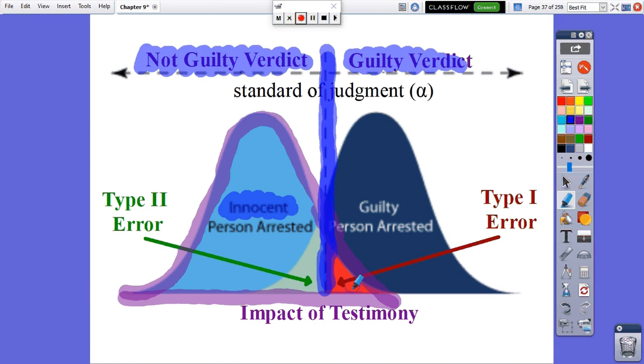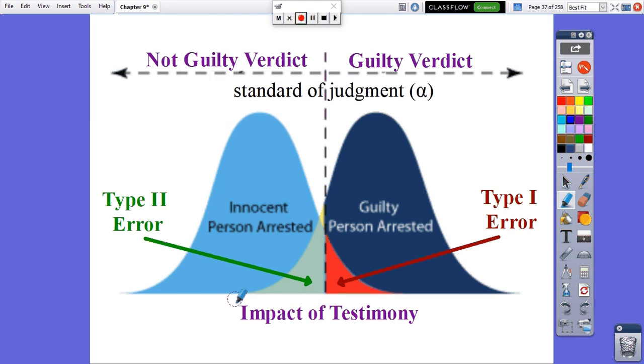And that would be a type 1 error, right? That we found guilty an innocent person. That was bad for the person themselves. So this is going to represent that little bit of probability, probably 5% if that's what the alpha level is. That would be the probability that we got it wrong, that the jury got it wrong.